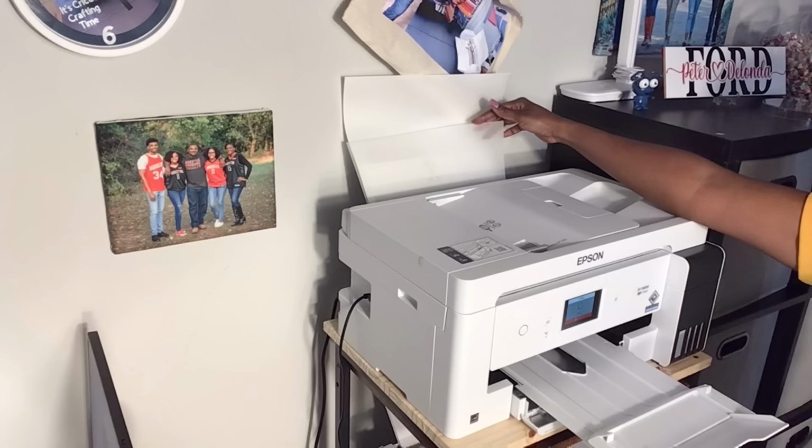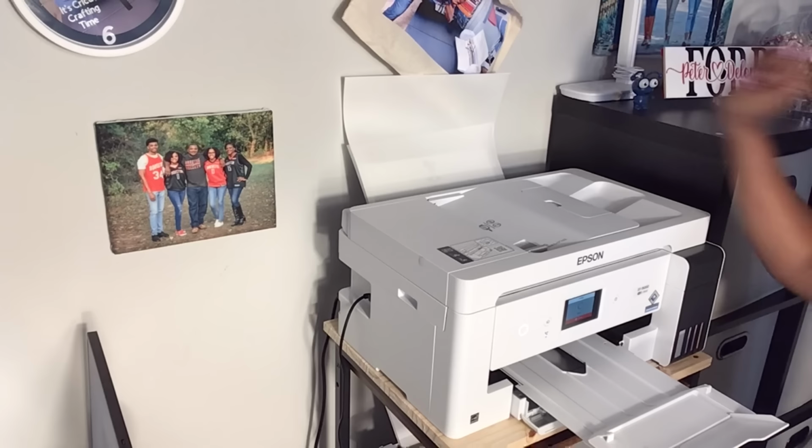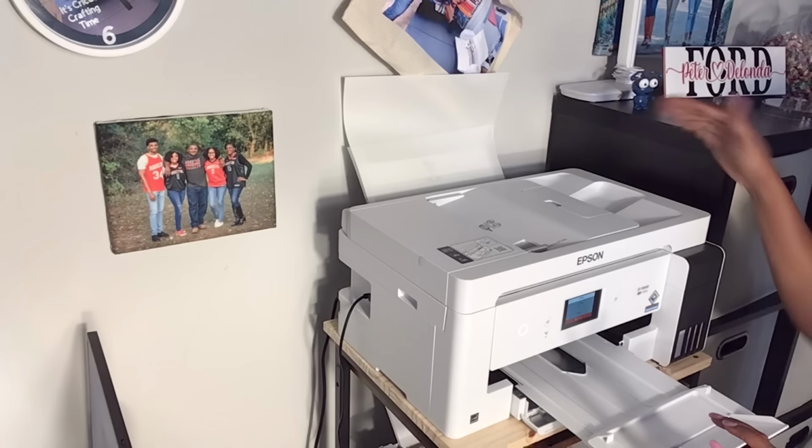So it doesn't look like the paper is going at first, but I can tell that it is. It's just going very slowly. I'll speed this part up. You see, I have this tray out to catch the paper so that once the film comes out, it doesn't fall on the floor.